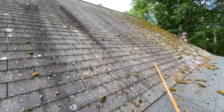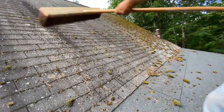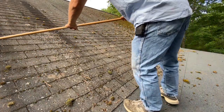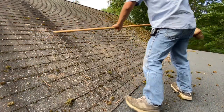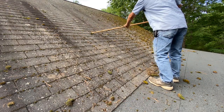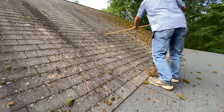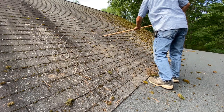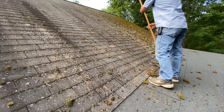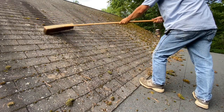This roof is going to be a little bit harder anyway, because the roof mound now I can stand on, but this roof up here, you can't really stand on it. I'm going to use the back of the broom here to knock off some of those bigger ones carefully. Again, you try not to go up with it. In some cases you can't really help it. It's probably not the best tool to be using. But you can see a lot of little stuff comes off.